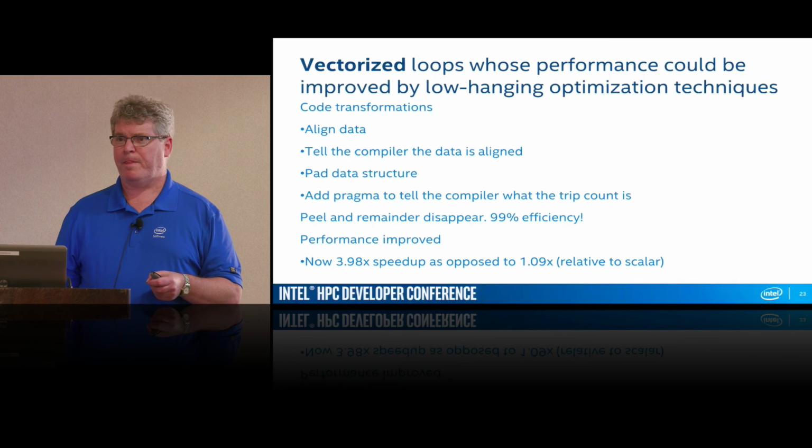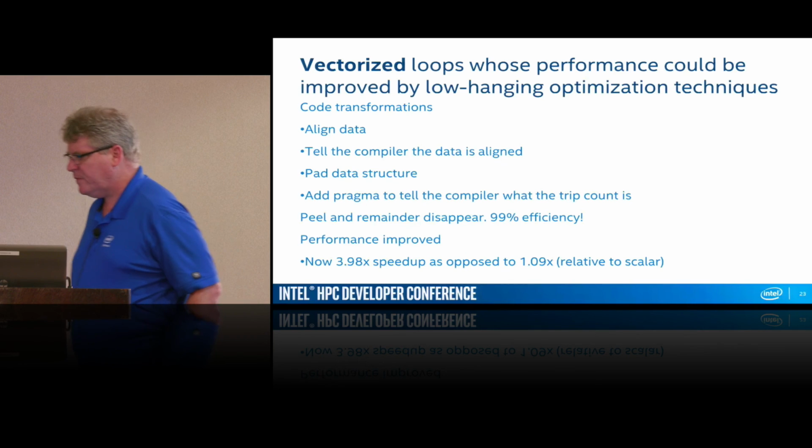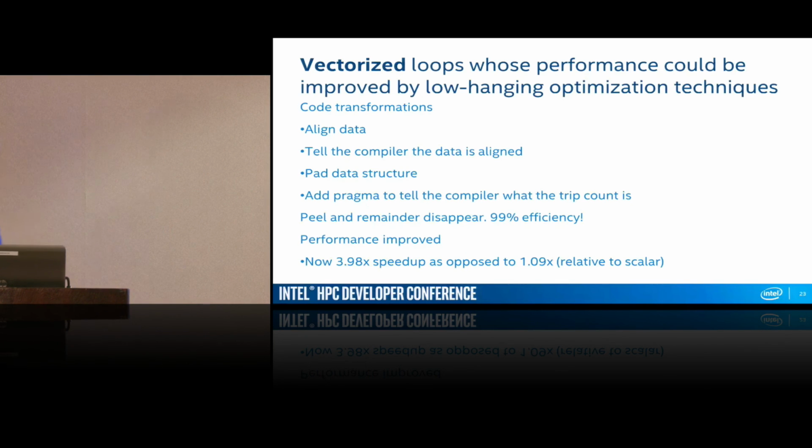So if I tell it a trip count, it's going to assume that trip count is exactly correct. Correct. Is there a way to tell the compiler, I know that this is going to be a large loop? Or a small loop, I may not know whether it's 2 or 3, but I know it's probably not worth vectorizing. I may not know the precise loop count, but I know it's going to be very large. Is that worthwhile information for the compiler?